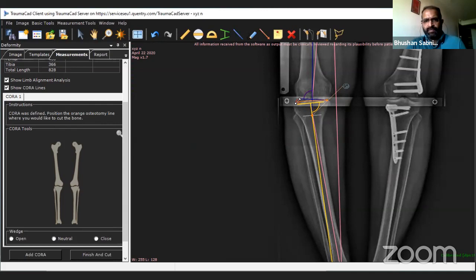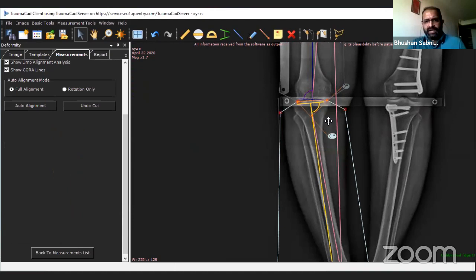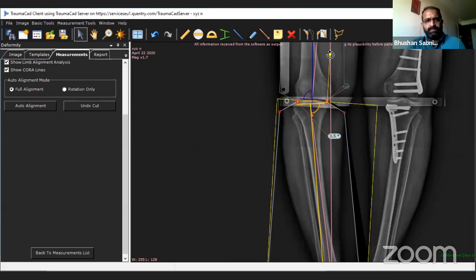Now, I'll say finish and cut just now, before putting the second osteotomy, just for the sake of it. So now, whenever I do this, I get my joint line convergence angle perfectly normal. When that is 0 or 2 degrees, then the residual deformity is the only thing which I need to correct. This is the intra-articular correction that you would achieve by doing your MCL release. Am I clear? Yes, I think you are clear here.